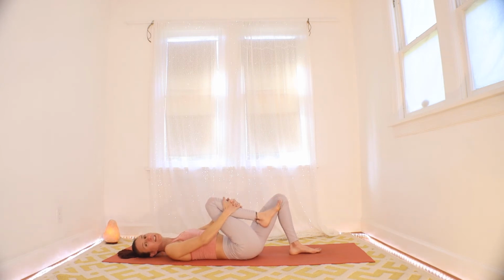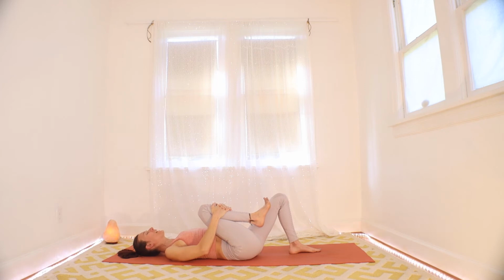Once you have your right knee in your hands some kind of way, gently hug it toward the center of your chest, okay? And this can be very gentle. You don't have to crank it. Just something that feels nice. And we'll spend several breaths here, so you have lots of time to sink into this posture. After you've hugged your knee inward a little bit, also begin to lift your sternum, the center of your chest. Lift it up towards your knee as well. You'll feel your shoulder blades go down when you do that, and that's what we're looking for.